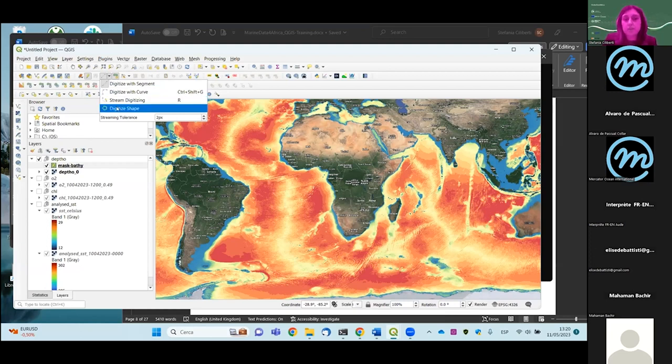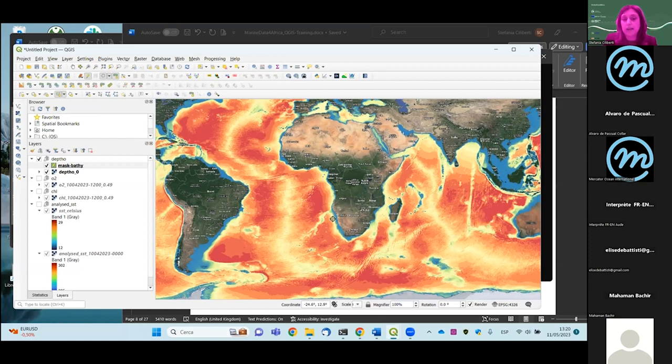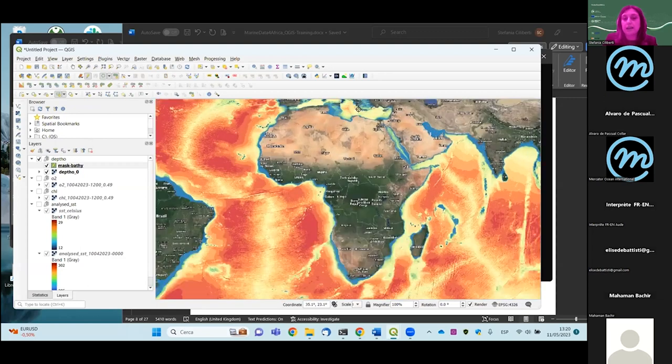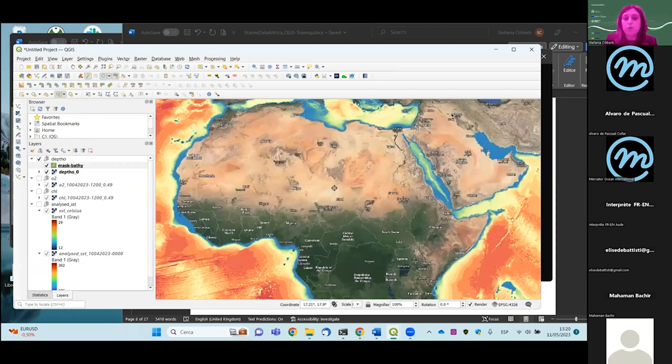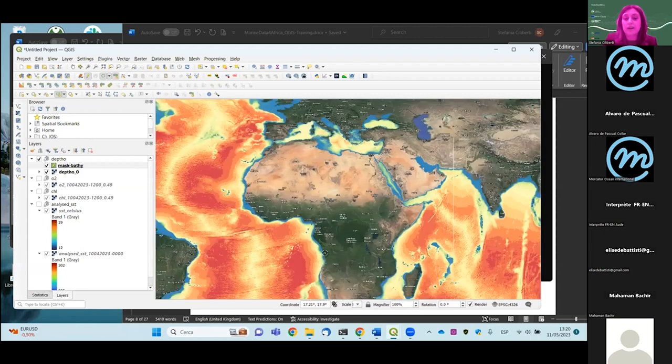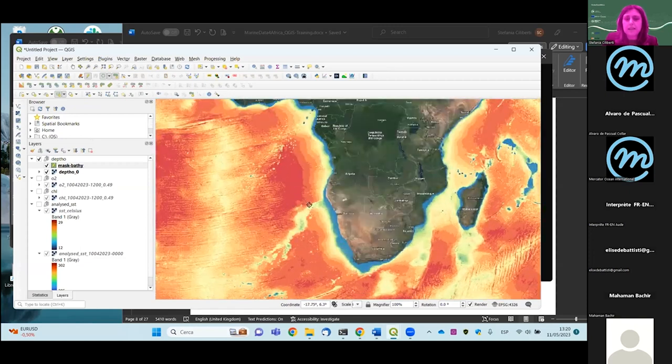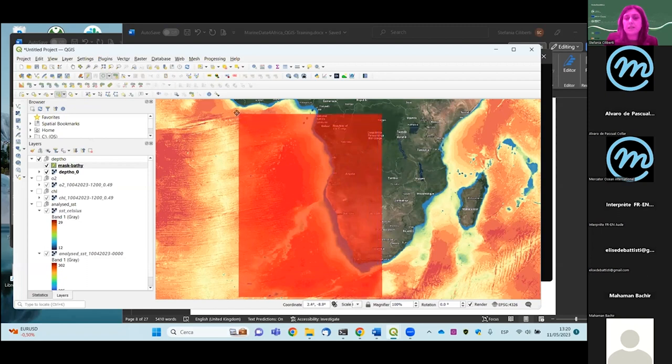I am interested very simply in digitizing a shape. The shape will be regular, in the sense that I simply want to extract a rectangle in the area of my interest, so in the Angola-Benguela system, but of course we might do the same in the Algerian Gulf, as was asked before by one of the attendees, if I remember correctly. And let's draw this shapefile directly into the map, doing a click. This feature is, let's say, created automatically.